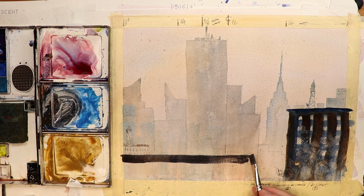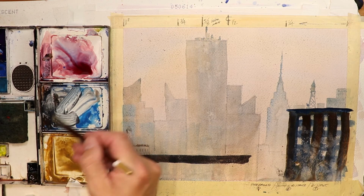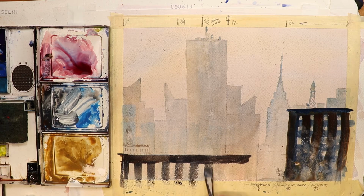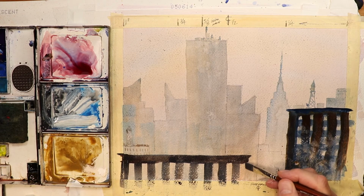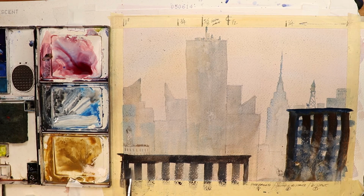Again, we're doing the cornice of the buildings, which is the very upper portion of the building at the top where the roof is. And we'll pick up some more darks, blues. And let's just keep the brush strokes even. You can see how I'm going even. We're thinking of windows. Windows are usually even as they go across the building. Like that. And then we go across like this.